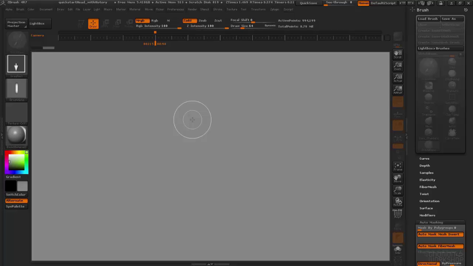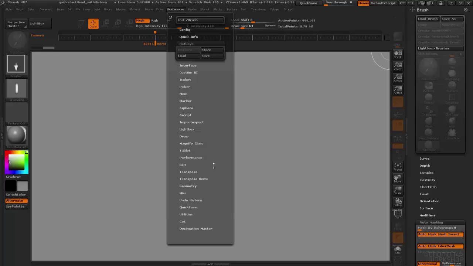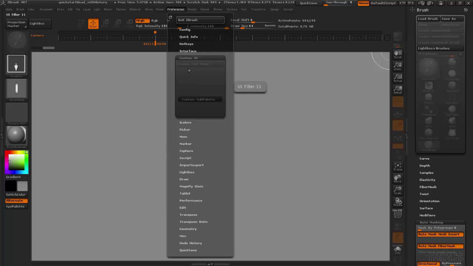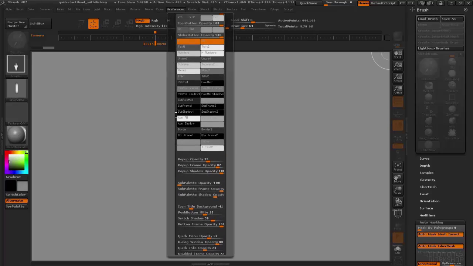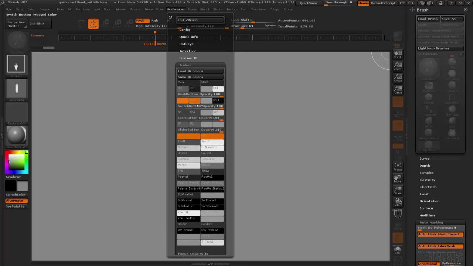So that is ZBrush interface customization. Those are the tools that you need to go in and customize this interface any way that you want. And you can actually get really specific and go in and make some major changes to the ZBrush interface, as you'll see if you just scroll through some of the interface layouts that are available to you here. If you want to change things like the color, you can come in here and change your UI settings. If you go to Custom UI, go to iColors. There's the interface colors, pop-up opacity, icon shadow. All the different UI elements are completely customizable here.